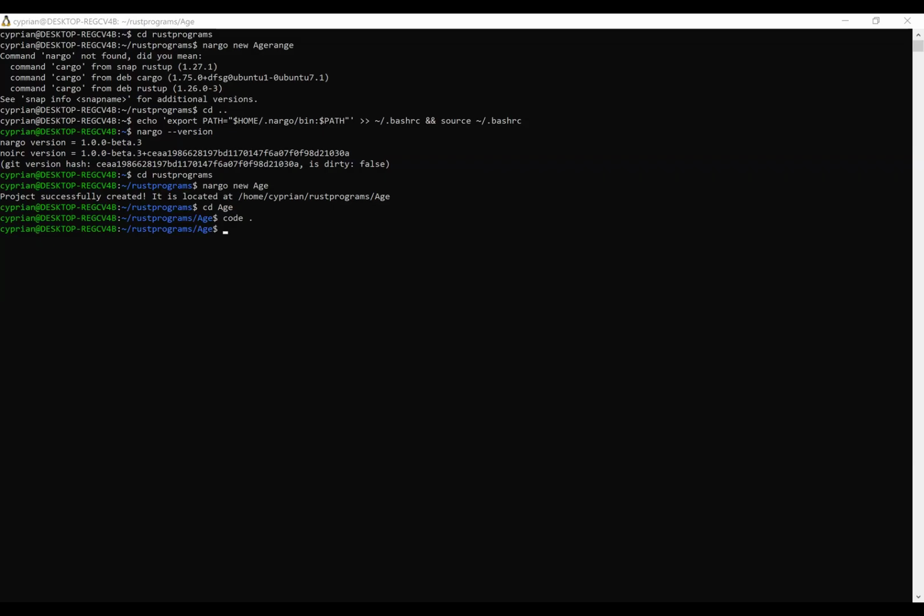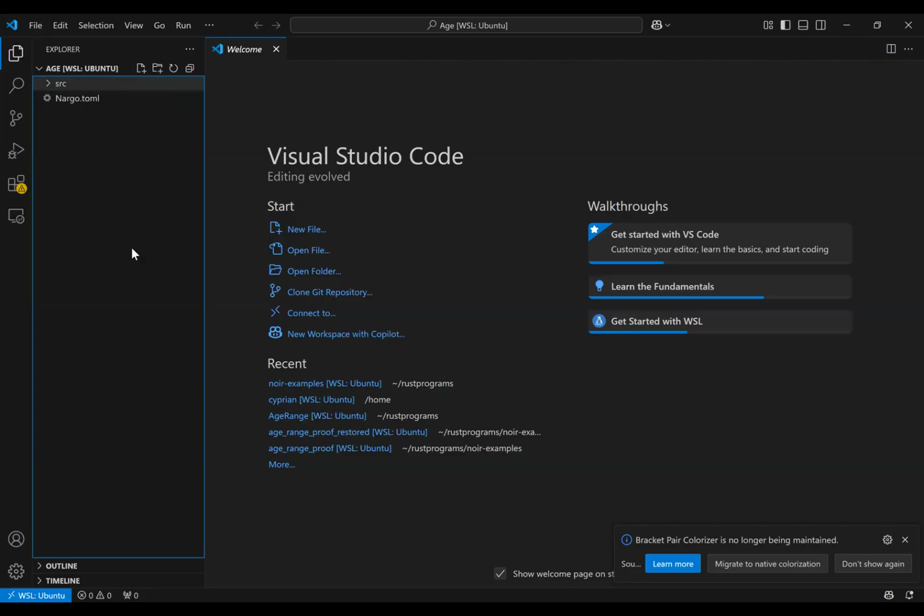I can also share it. Okay, it's here. It's called Edge. That is the one we opened.